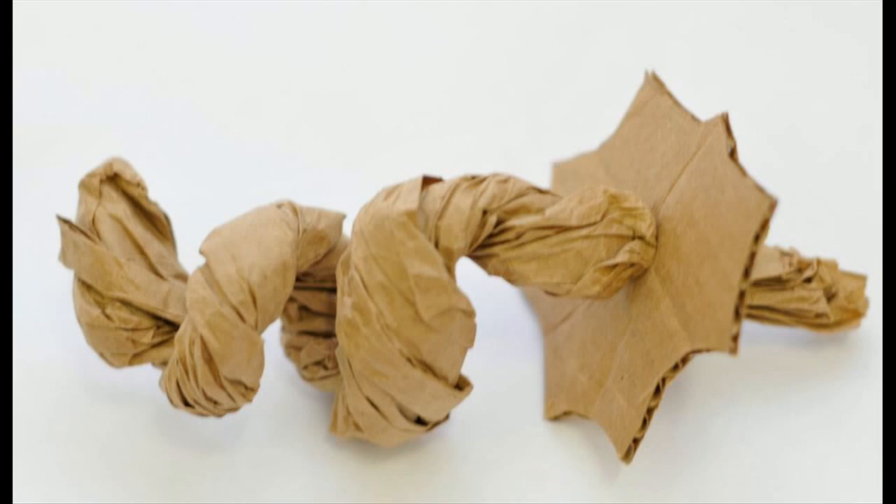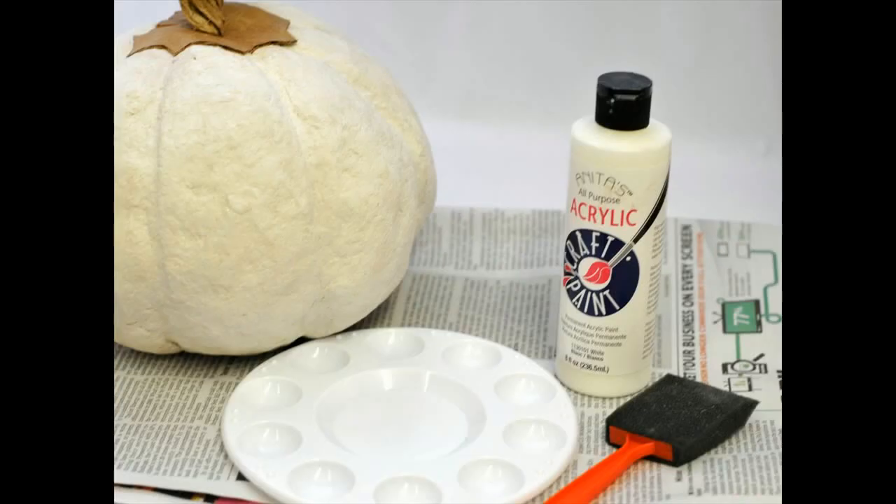To finish making the stem, place a sheet of white paper onto the top of the pumpkin and make a pattern by drawing with a pencil, taking the grooves of the pumpkin into consideration. Cut this out and trace it onto a piece of brown cardboard, then cut the cardboard out. Make a small hole in the cardboard and thread the twisted paper bag stem into the hole so it fits tightly. Cut two 24-inch pieces of 20-gauge copper wire, fold each in half, and twist them onto the stem. Use a dowel or the end of a paintbrush to coil the wire. Glue the stem onto the pumpkin and spray with clear acrylic spray to seal.